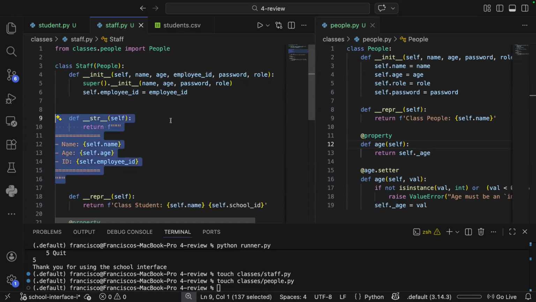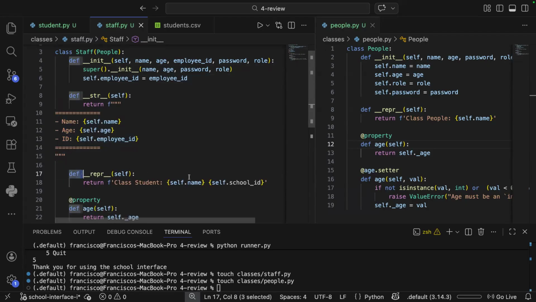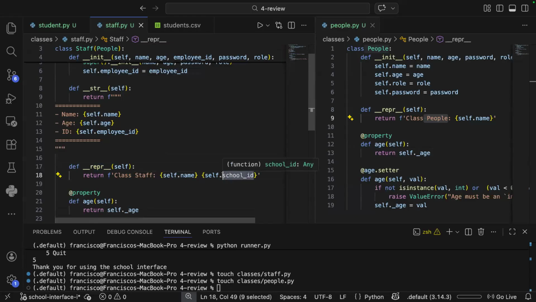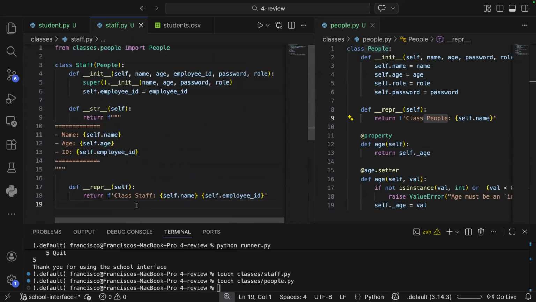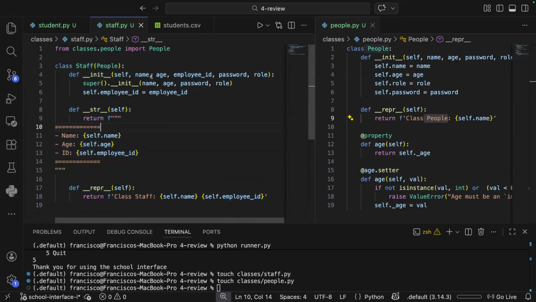All right, so there's all of our employee ID. We return this information, which is my string method. That's great. I don't need to overwrite my representation method, but I definitely could if I wanted to be more definitive. If instead of showing people, I want to demonstrate, hey, this is a staff member and this is their employee ID, I could. But I don't need these getters and setters anymore. Right? So that really cleans up my staff class.